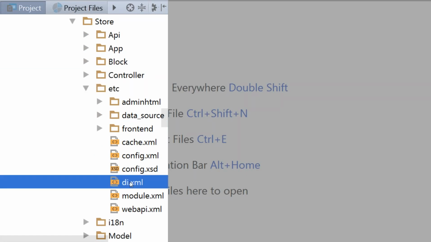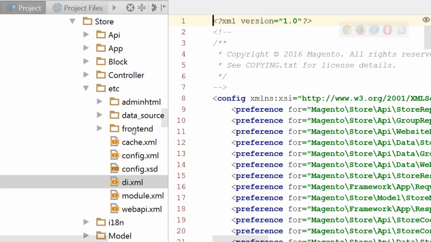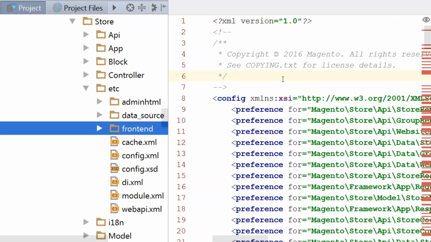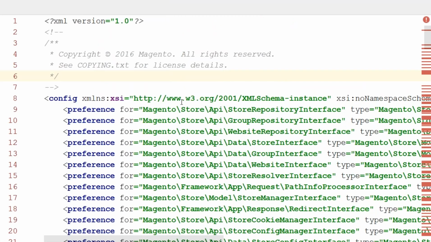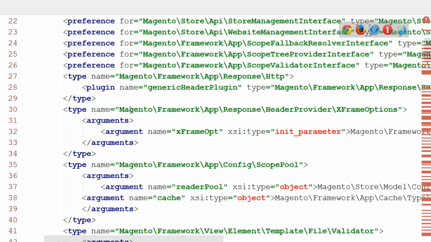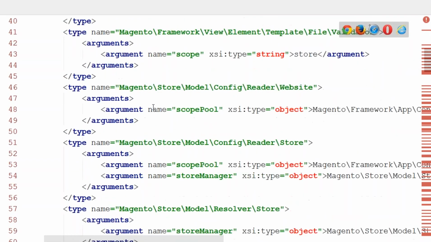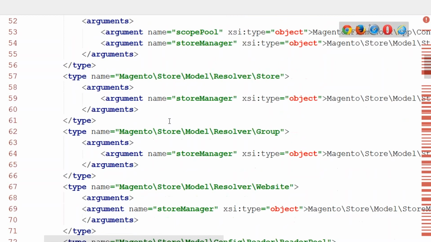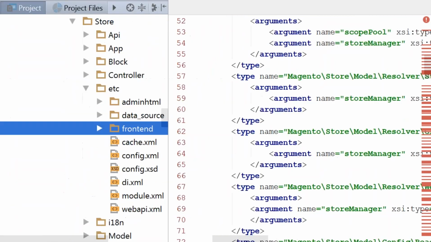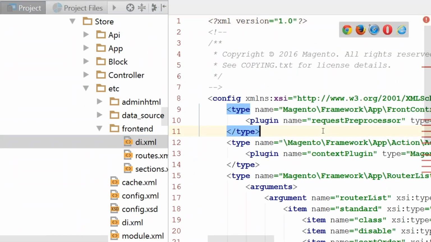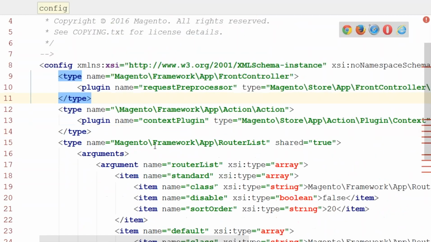I can look inside of the di.xml, which stands for dependency injection, and I can look under it in a couple of different scopes. So I can look at it under the frontend, or I can just look in the global one, which is right under the etc folder. So if I take a look, I can try and see if I can find where that store might get set. And I can look through the code and say, well, is it inside of here? Maybe it's in the frontend. And if so, I can look under there. So looking under di.xml and then maybe looking under the frontend di.xml as well to see if I can find where that is going to be set.